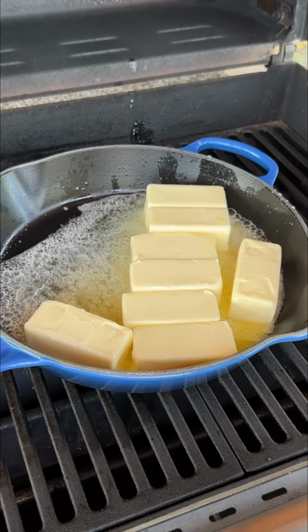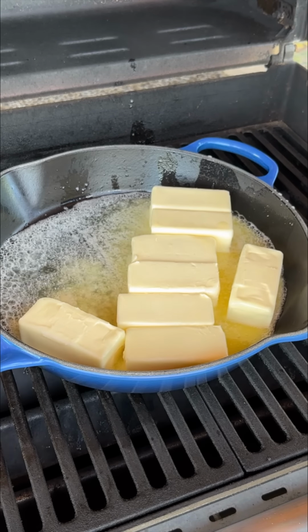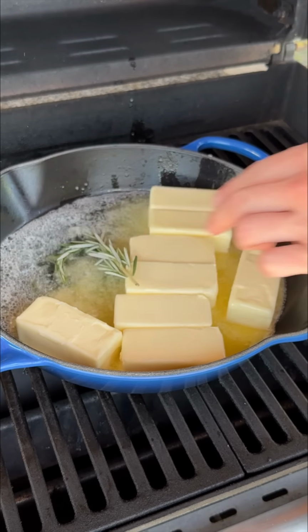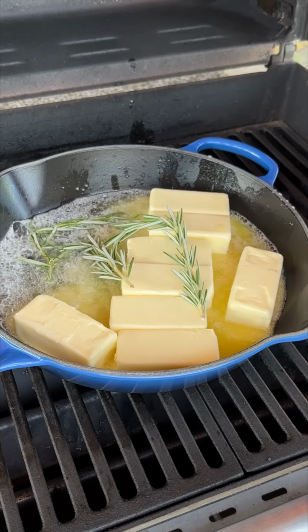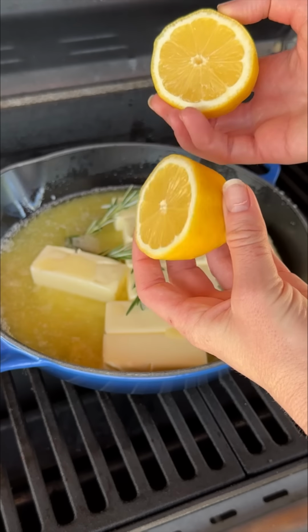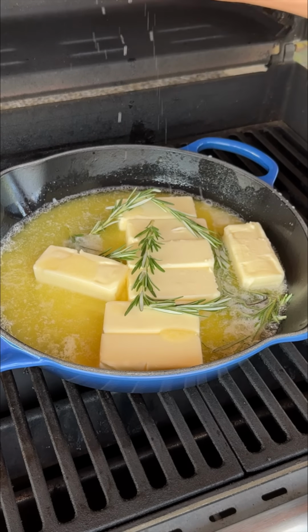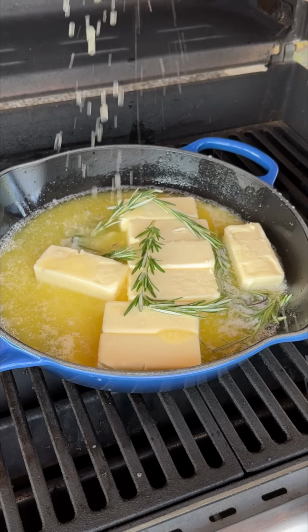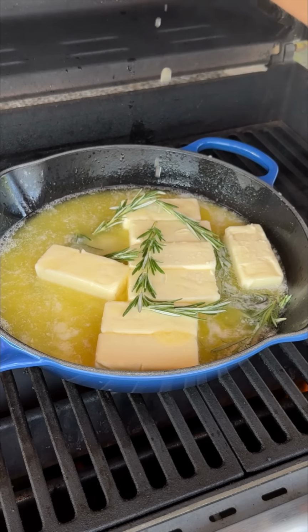All right, that is 8 sticks of butter that I have there. Now I've got some sprigs of rosemary. I'm gonna put these in here. Just gonna get this all going real nice now. One lemon. I'm just gonna juice this whole lemon right inside here. Oh, look at that, listen to that sizzle. There we go.